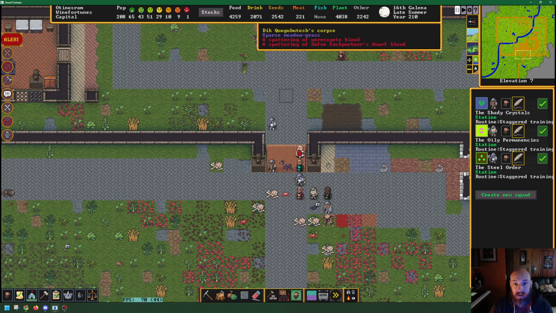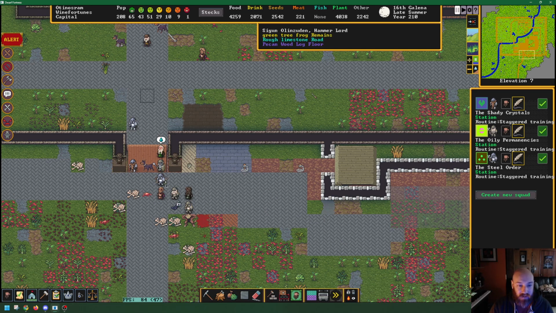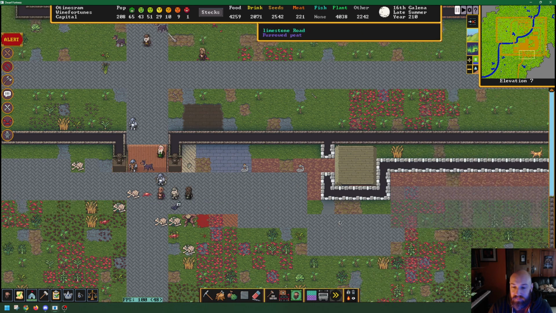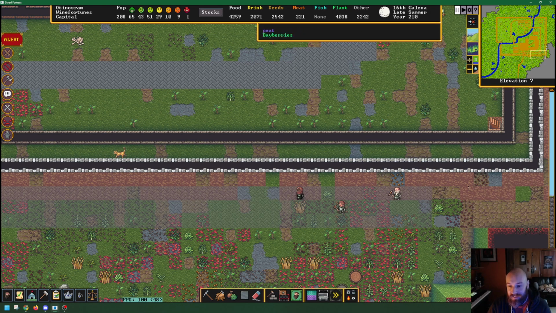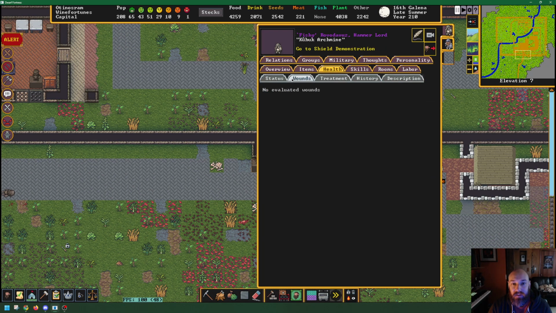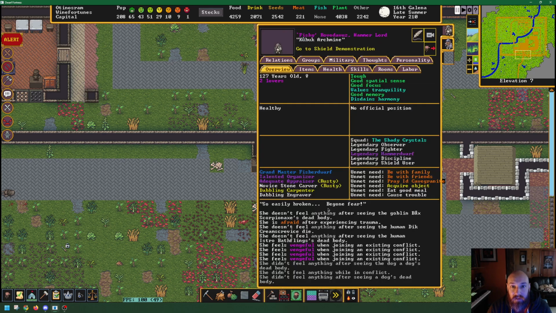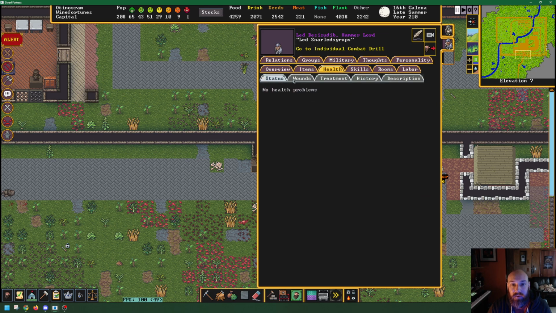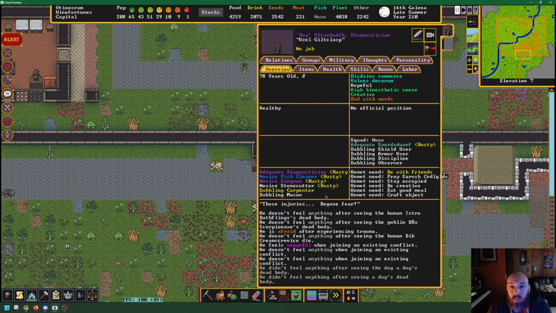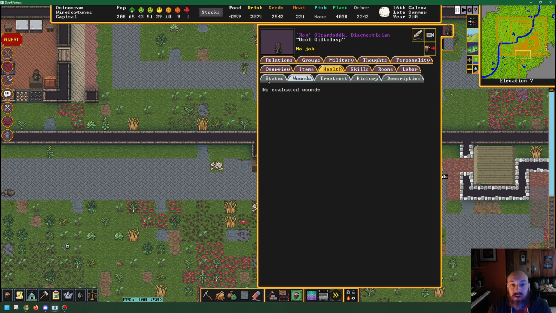Okay. It's dead. Now we gotta check everyone for injuries. God, I'm almost done with all of this. Fishy, health. Not hurt. That's fishy. And lead. Health. No health problems. Okay, Roy, diagnostician. No injuries.